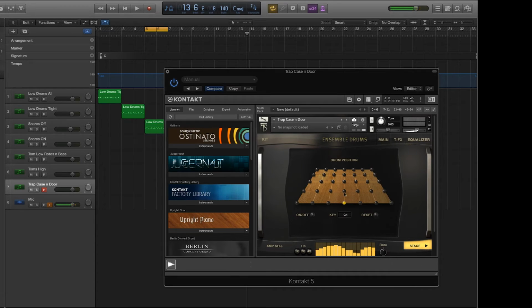That basically acts as a panner and fader. It'll put it to the back to give it some distance. You can put it right at the front. Unfortunately, I don't have these set in stereo to properly demonstrate that, but you can find that on some of the Heavyocity demos. But it's just another cool little addition that I've found some of the drum libraries don't necessarily include. Like I said, Drums of War is one that I really like. It's not a terribly expensive percussion library, but it doesn't include something like this. So I find it a cool little tool to use if you want to envision what it would look like and sound on stage.